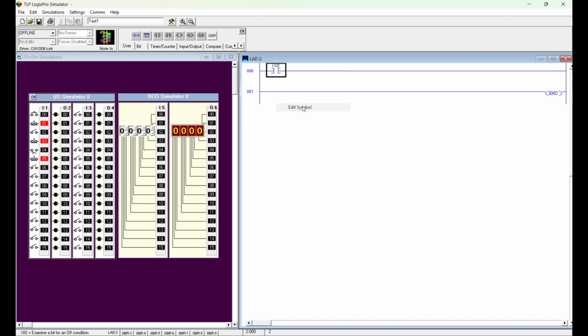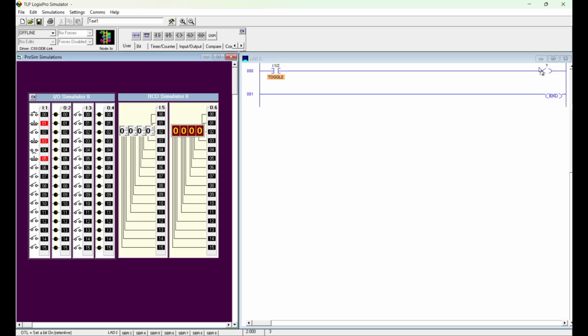I would also like to rename this as toggle, and I will have an output, which is this symbol right here, and I would like to give the address of this lamp to the output, and I will name this as lamp.